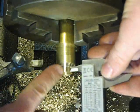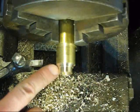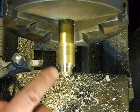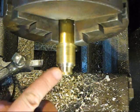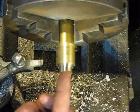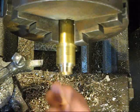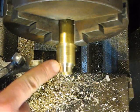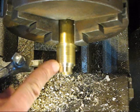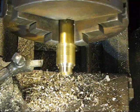So that'll be perfect. What I got machined here is pretty much exactly what my cap is going to be. Being that I left my little nipple in there, I'll go through and drill another 1/8 inch or so, my 5/16, so my shaft will slide through here. Then right where the edge of my fingernail is, I'll take my parting tool and part that guy off, and that'll leave me a cap with a hole in the center of it.